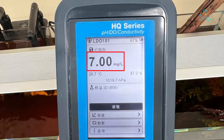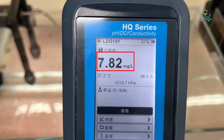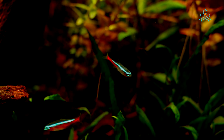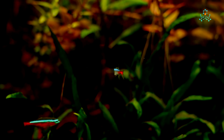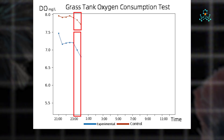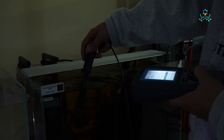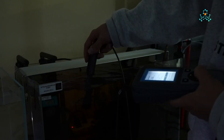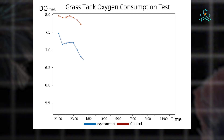Dissolved oxygen in the control tank was 7.82 mg per litre — only a 0.07% decrease, hardly changed. The next half hour, the experimental group further declined to 6.81 mg per litre, another 2.7% drop. So within an hour of turning off the lights, the dissolved oxygen in the experimental tank decreased by 5.4%. That was the steepest drop over the course of the experiment, indicating that the dissolved oxygen level drop after losing a light source may not be a linear process. On the other hand, the value only dropped by about 2.3% in the control tank. The dissolved oxygen level in the experimental tank then continued to drop at a rate of 2.5% to 4.9% per hour.